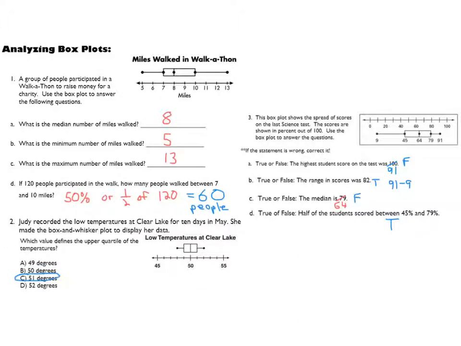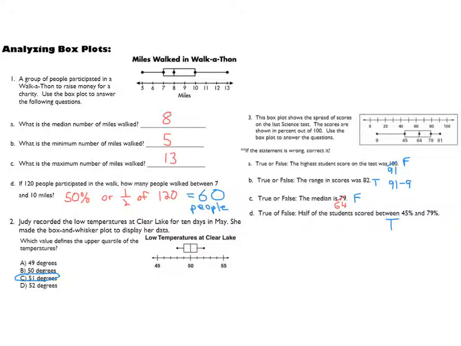All right, check out these answers. The median, of course, that's the middle number of the box plot, is 8. The minimum is 5. The maximum is 13. And then this is a common question. You have 125 total people that this box plot represents, and it asks between 7 and 10. Well, that's 2 sections, which is going to add up to 50%. So 50% of the people walked between 7 and 10. And how do I figure out 50% of something? Well, it's 1/2 also of 120. So that's 60 people.